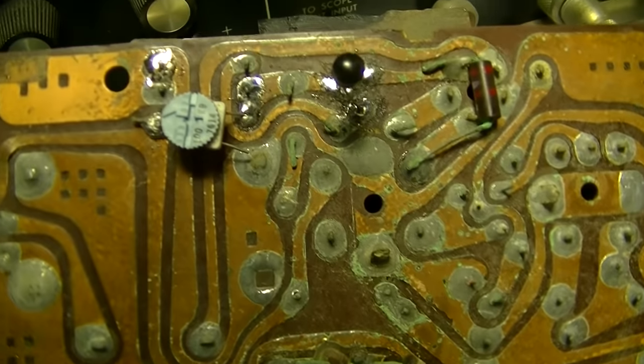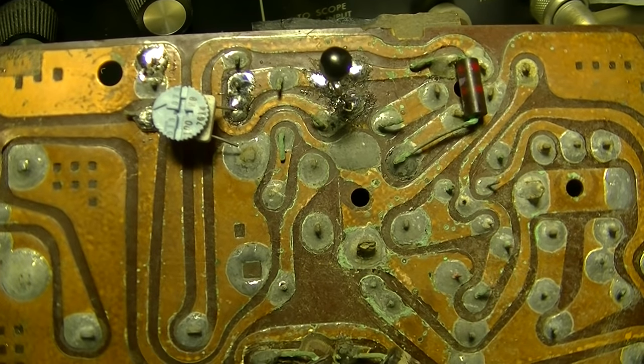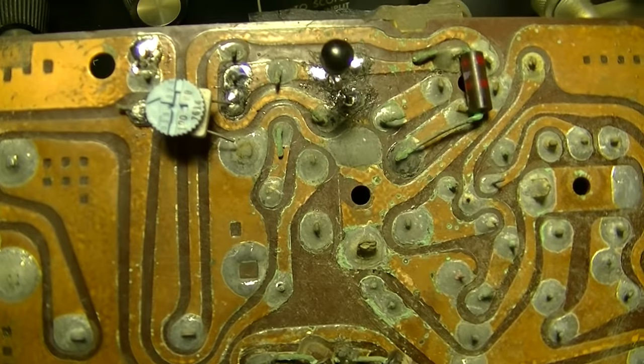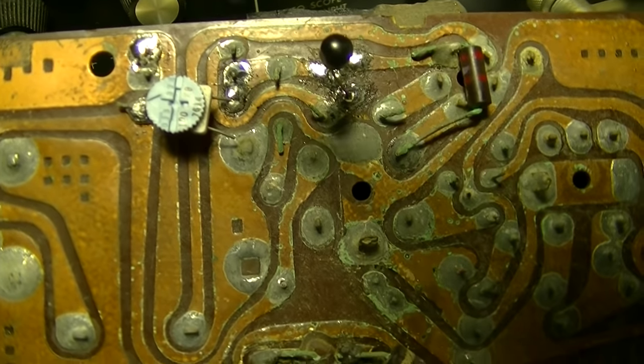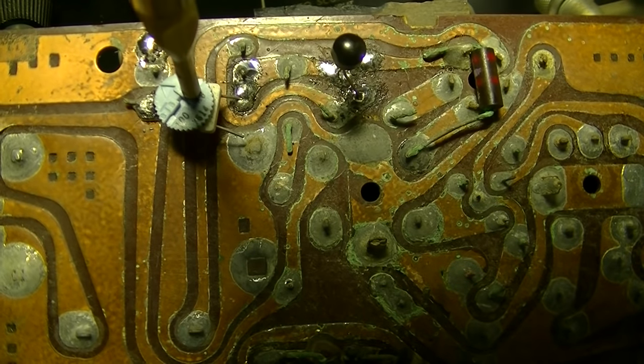Okay, we'll try this one. This is a 2N3563. This is an NPN UHF oscillator. It didn't like that last one, the last two actually.